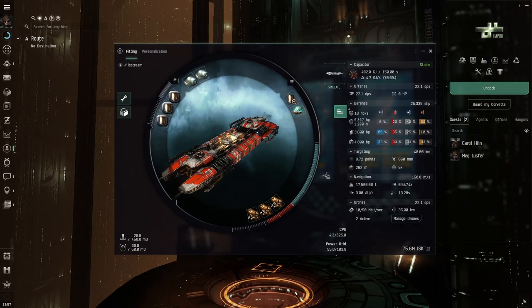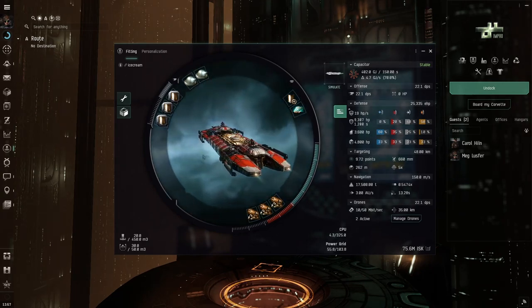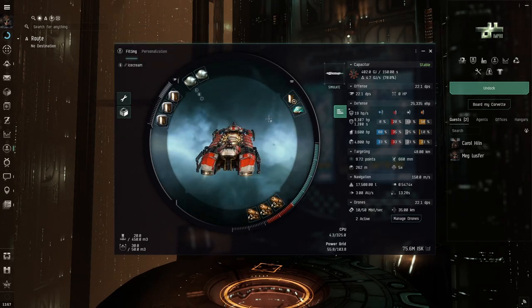What I'm going to be doing today is ice mining. And the thing that I am doing is ice mining with my ship. This is the fitting of my ship. It has two ice helpers, and then a defensive scanner.